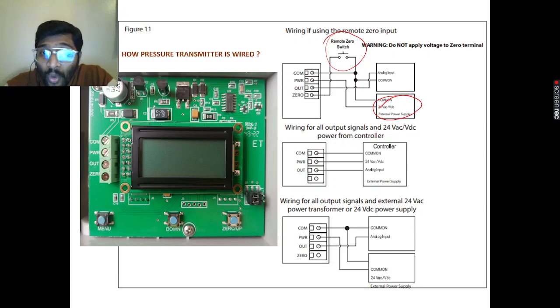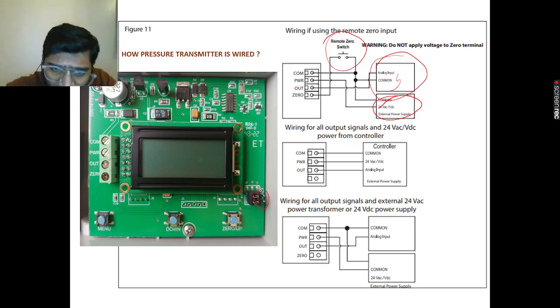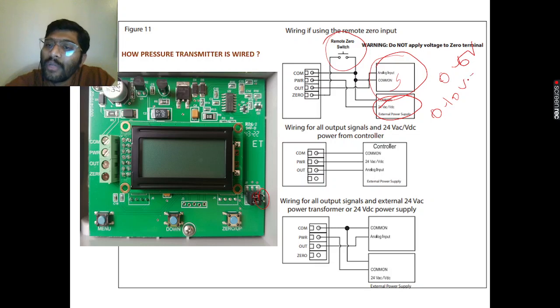Okay, and most importantly, right now you have provided the power for the instrument to work, and also you need to know the measurement value. For that, you need to connect an analog input module. As you can see here, common is connected here, and the output is also connected to the analog input, so that you can get the readings here. Okay, this is the basic thing. Right now this is in the current position, so your output will be in current. Suppose we change this jumper to here, then we can define our output either from 0 to 5 volt, or we can define it from 0 to 10 volt DC.